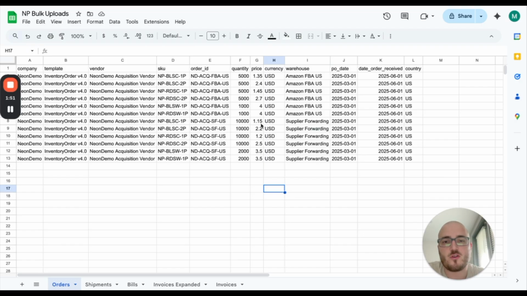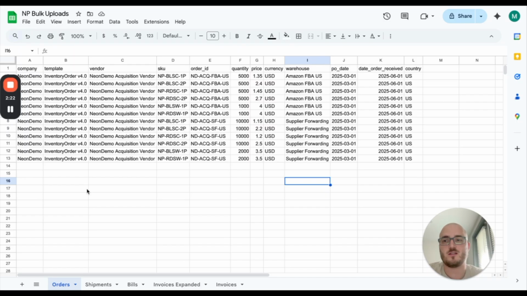But I want to focus a little bit more on this supplier forwarding side and in general on a few mistakes to avoid, because in the previous steps you would probably have used just your NeonPanel reports, and in those reports you would just need to fill out the prices. You would not need to think too much about how to populate the other columns. But in this case, you don't have any such report to rely on and to help you.